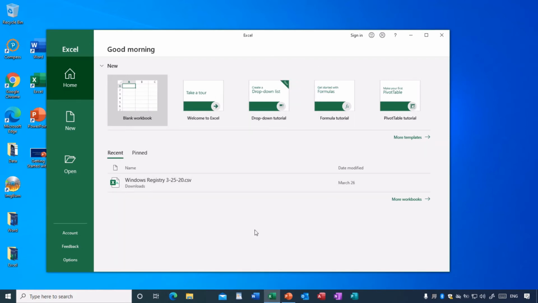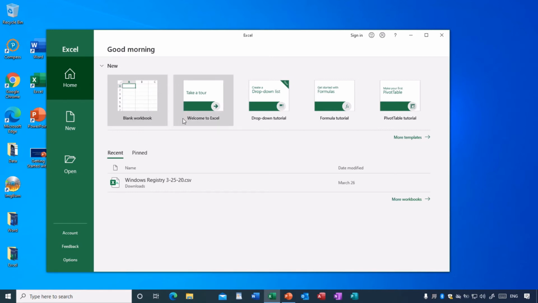Here you have many options. You can start creating a new blank workbook or document. Workbook is the name of the file of the Excel. If you are familiar with the Word, in the Word the file is called document. Here in Excel we refer to it as a workbook. So if you want to start a new empty workbook, simply you can click this blank workbook.